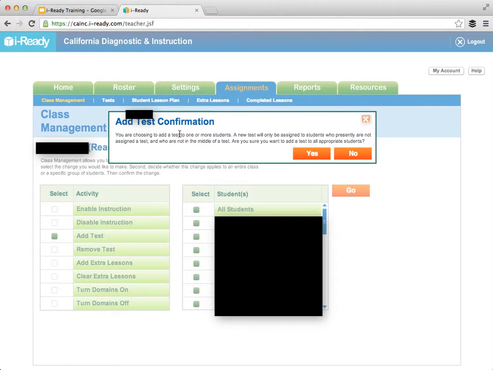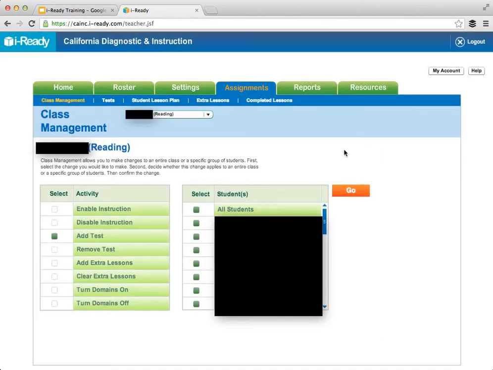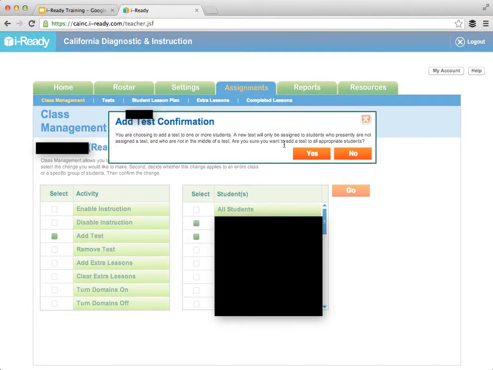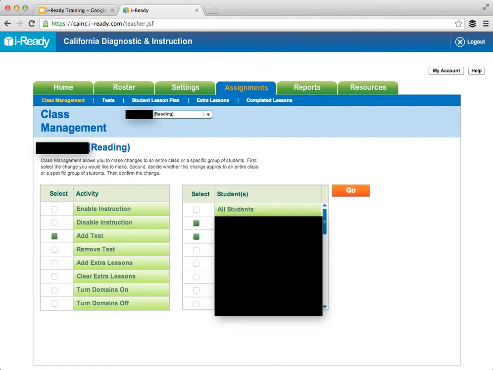It should be a lot faster and a simpler process than that at the beginning of the year, but it's still really important to think carefully about when you are giving these tests. Now I'm going to click no because this is not my class, but if it were, I would click yes that I want to add this test to all my class. Now, if you wanted to assign for specific students, instead of selecting all, you select one or two, or as many as you'd like, and then you click Go. And again, you would say yes, I want to add the tests, and I will not do that.